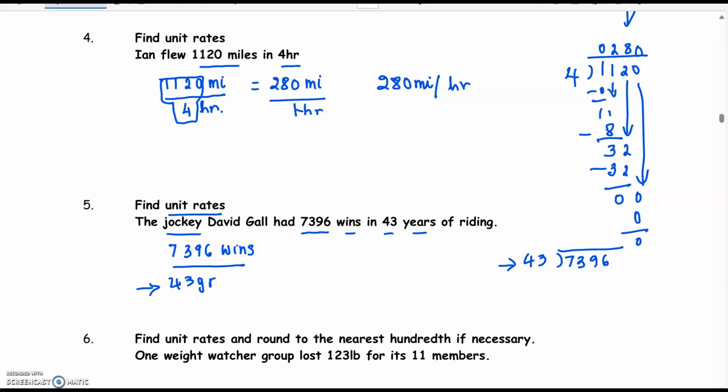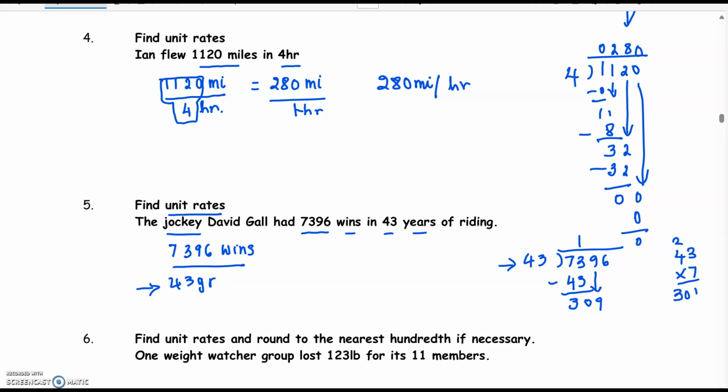and that's what sits outside. So 43 times 1 is 43. 43 goes once into 73, leaving a remainder of 30. We bring the 9 down. Let's see how many times does 43 go into 309. Let's try 7 first. 7 3s are 21. 7 4s are 28, 29, 30.